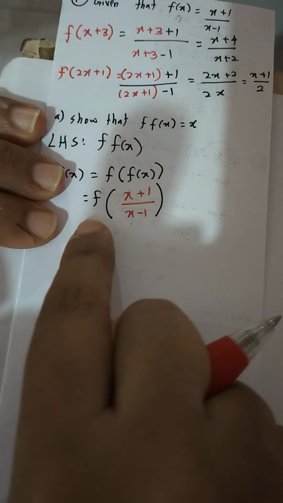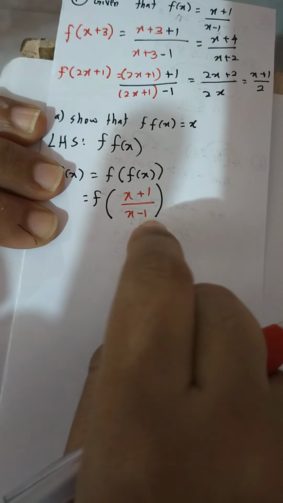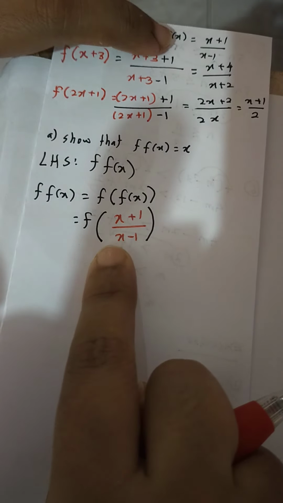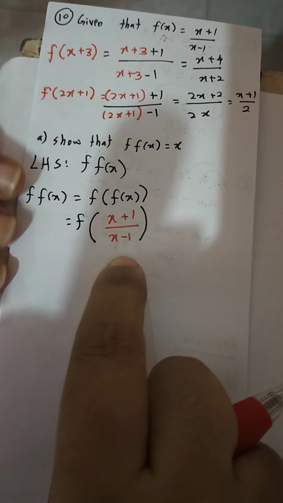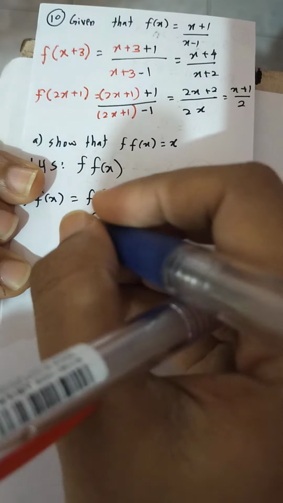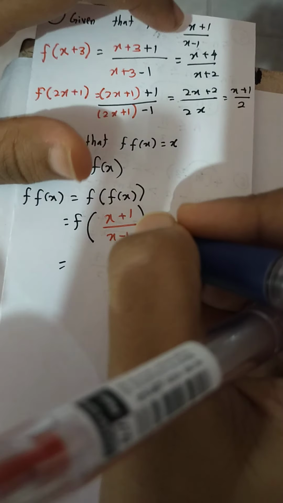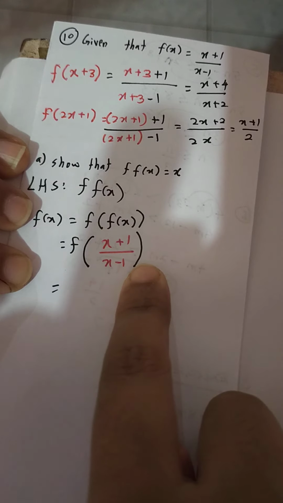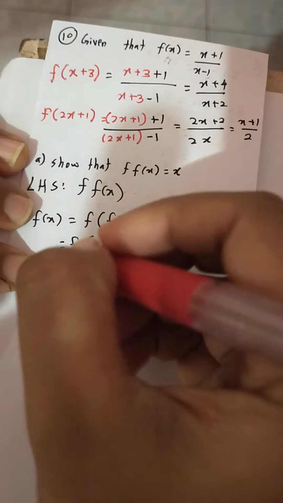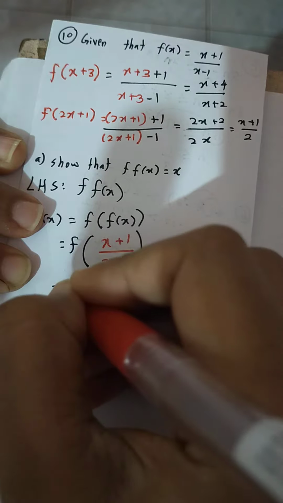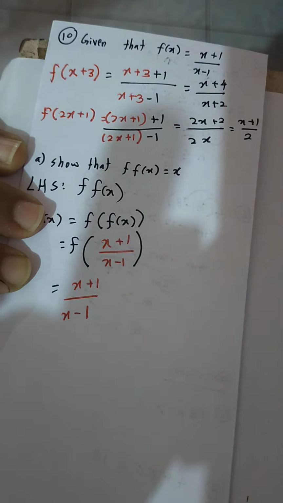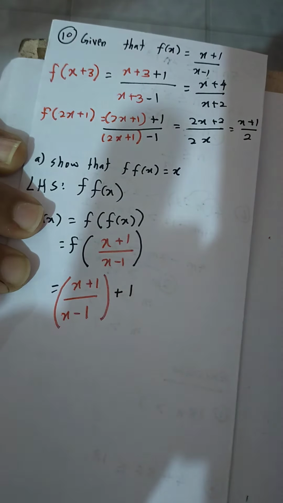Okay, so we have a function. Now our function is f of (x plus 1) over (x minus 1). Previously we had f(x). So now every time you see x, you will substitute it with (x plus 1) over (x minus 1). We will do it slowly. So first, x plus 1. Your x now is (x plus 1) over (x minus 1), so you will have (x plus 1) over (x minus 1), plus 1. Now this is your x.